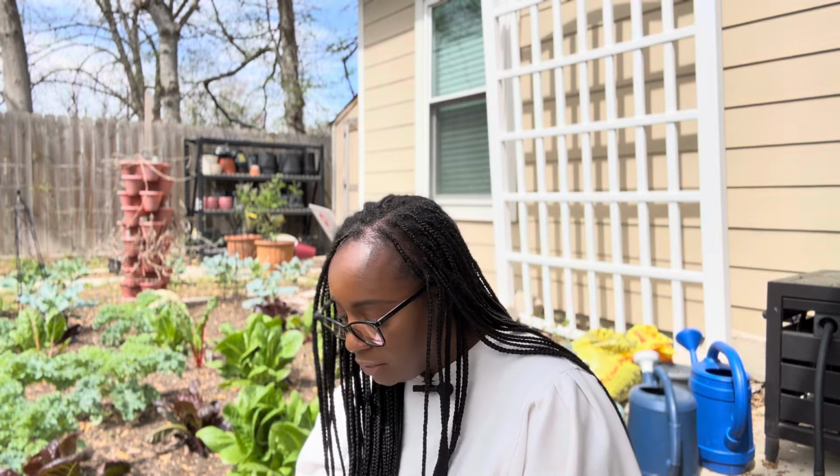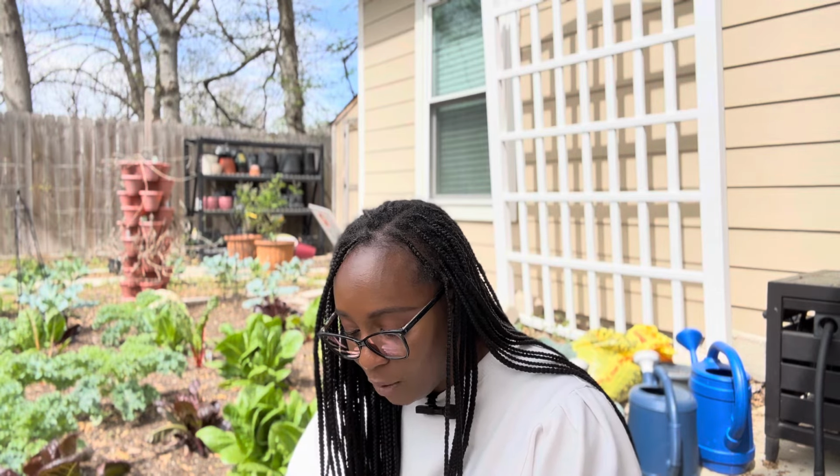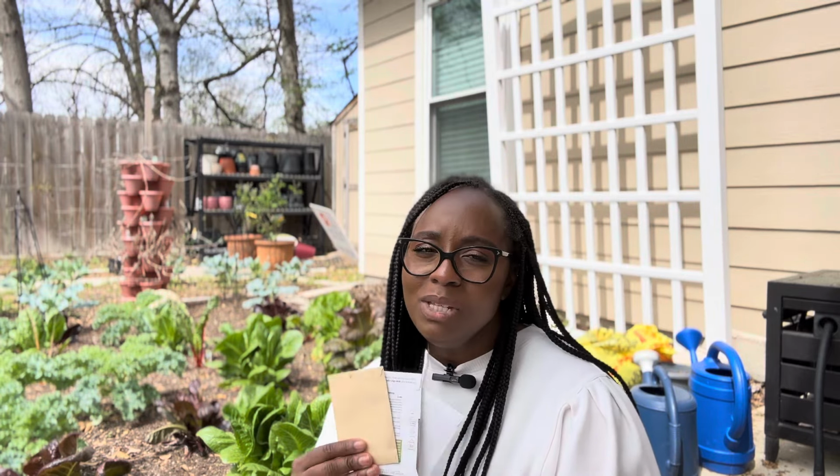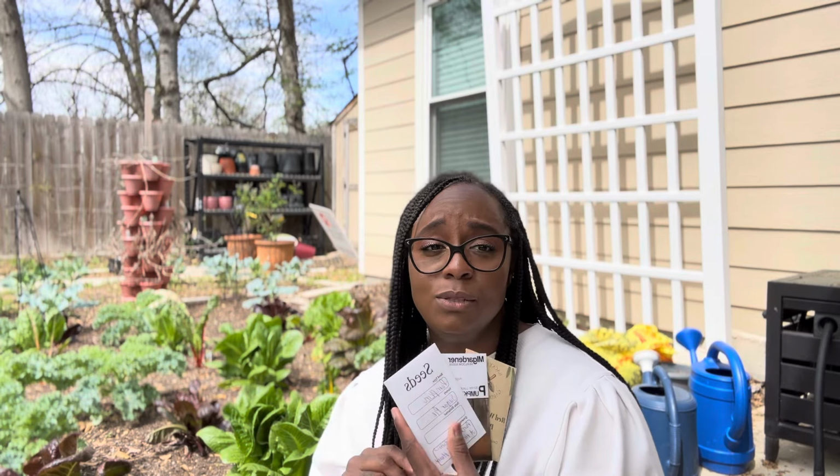Next up on the list is going to be our pumpkins. I'm excited to grow pumpkins. I really want to try and make my own pumpkin pie. I do not like pumpkin pie. I mean, let me just say, I don't like store-bought pumpkin pie. I don't know what a homemade pumpkin pie would taste like, but I'm a sweet potato pie type of chick over here. She loves her a good sweet potato pie. But I said, you know what, let me try this year. I know when I make Fido's dog food, I use a lot of pumpkin.